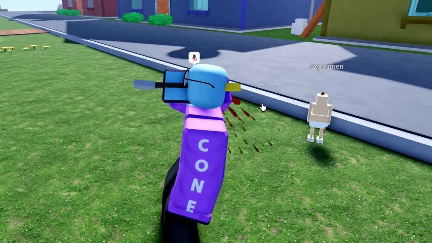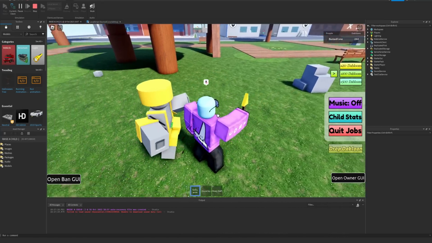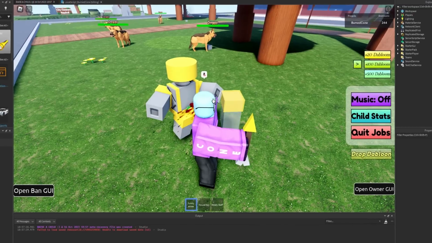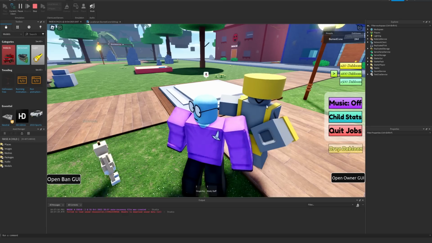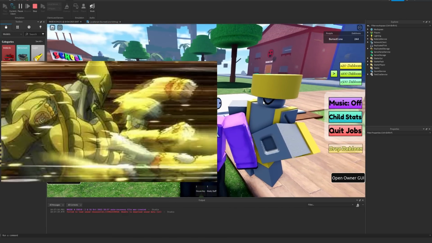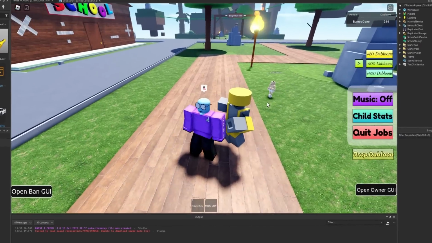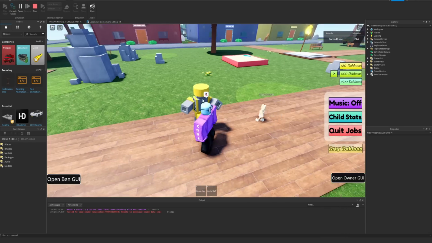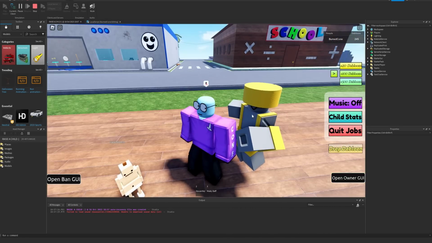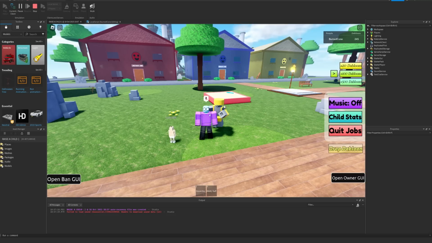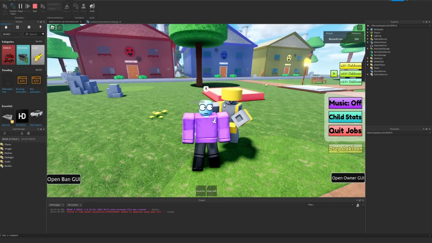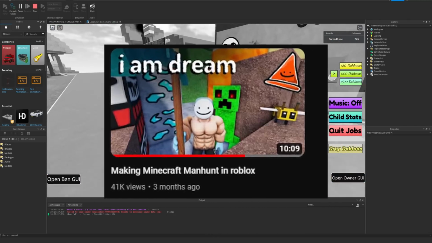So there we go. This is it. I don't think we're supposed to be able to survive. What is he doing? Some things are a work in progress still, but this model looks just like the real thing from the show. But yeah, this is the stand that appears in all the games where you have time stop. So he just wanted to add it to make it cooler, like other games. But yeah, I actually want to test this out in other games. That one Minecraft thing I did.